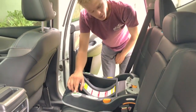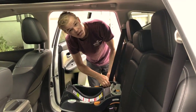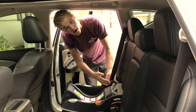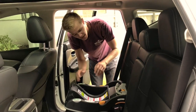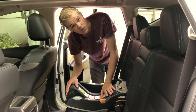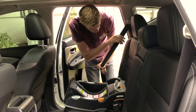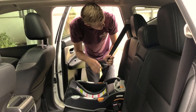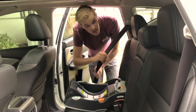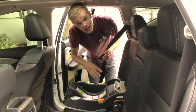Something that's important to note is that even though you have a shoulder belt lock-off on your base, your car seat manual may require you to lock your seat belt. We don't have to on this seat, but I'm going to show you what that looks like just in case your seat requires you to. In order to do so, you're just going to pull slowly out on the seat belt until you get to the very end, and then you should hear a click as it's feeding back in. Okay?